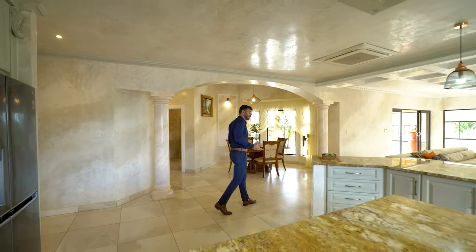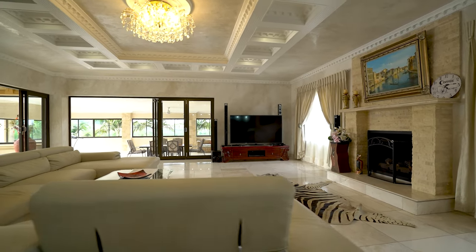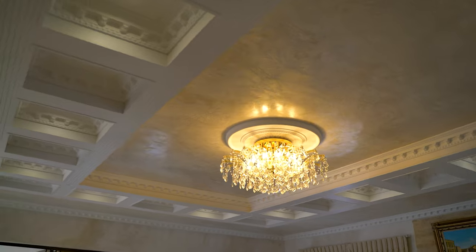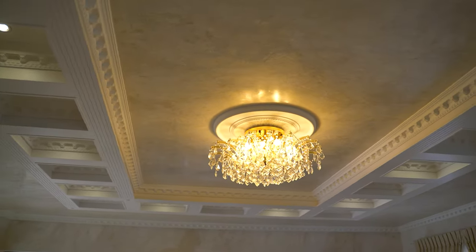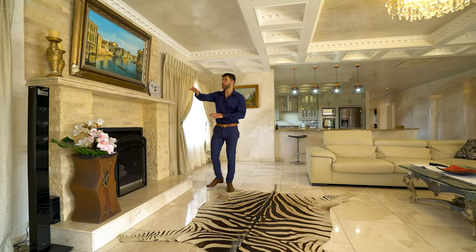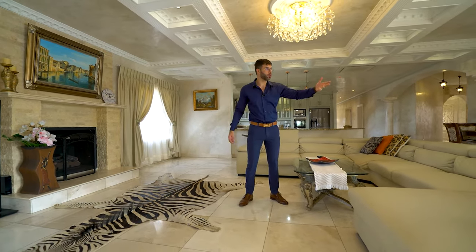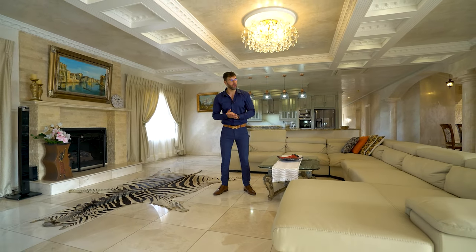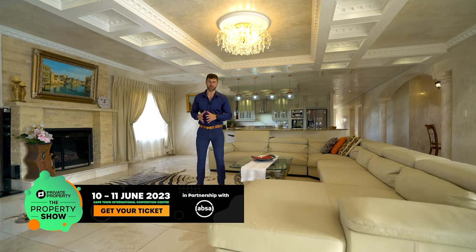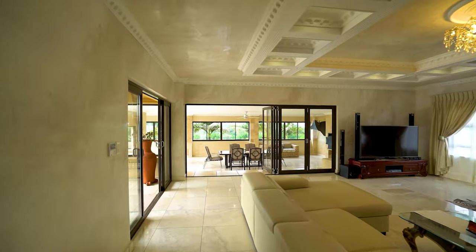And this is where you're going to be doing most of your living — your lounge, and a large lounge puts it mildly. You've got plenty of space, a stunning chandelier dangling above your head, and a repeat of that unique ceiling design bringing that extra bit of grandeur. Right over here you've got another very nice mantel with a beautiful built-in fireplace and windows flanked on either side, and a feature wall with a glass door that slides open allowing you to look at your pool, your pond, or even the outside boma. And then a set of sliding stackable glass doors leads down a set of stairs onto what I could only describe as your indoor-outdoor patio — and I can't wait for you to see it.